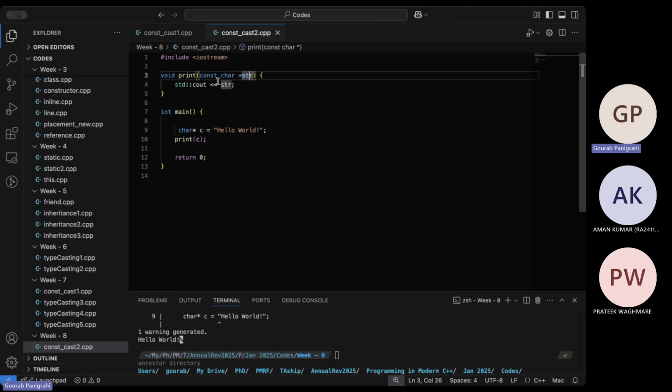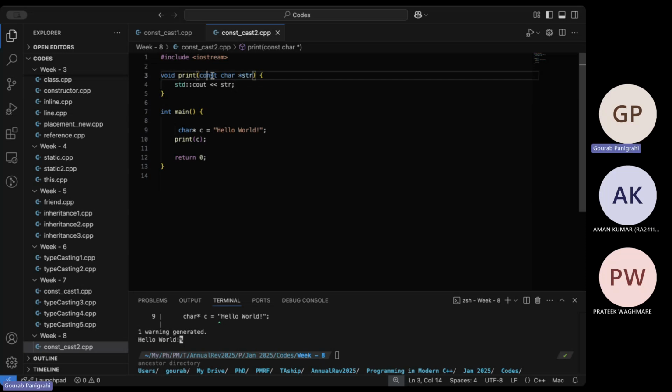In this case, we don't change it, so const sees that we're just printing it. This is perfectly valid code. That's the basic idea behind this. If you try to change it, it will throw an error.